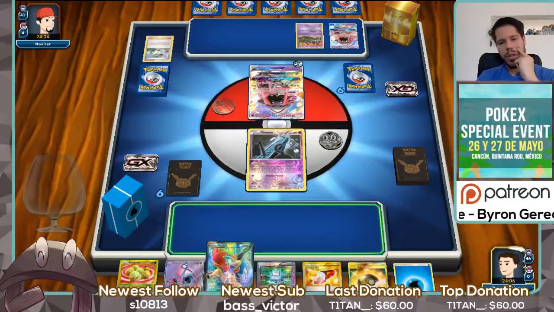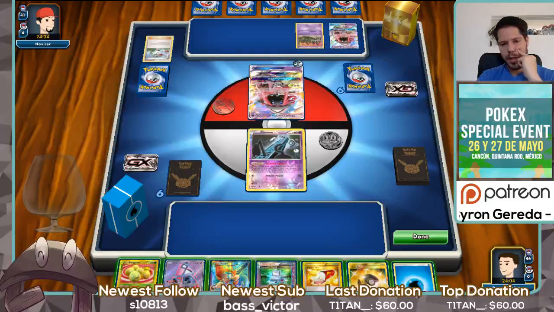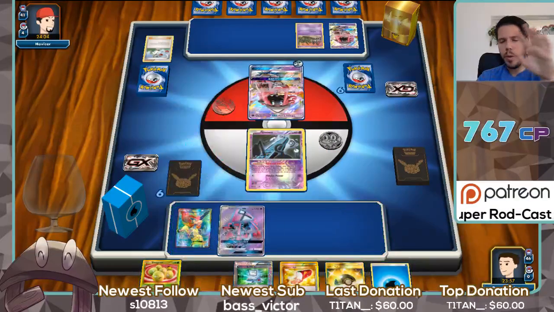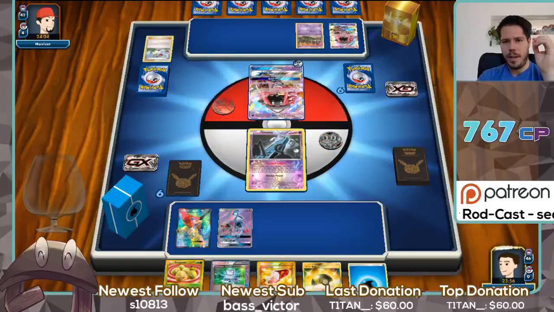Let me just double check. I bench this, I get the Archies, and I'll have Archies execute computer search, Trainer's Mail, Ultra Ball, and the water. Okay, let's go through this slowly.